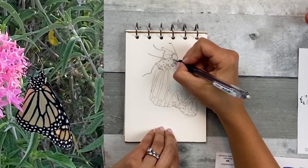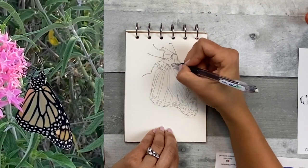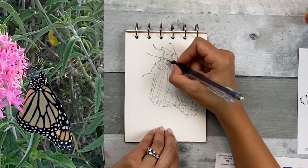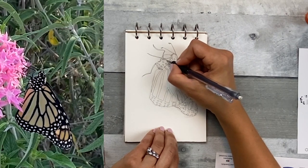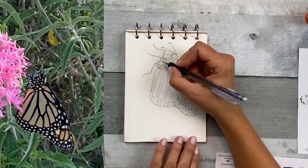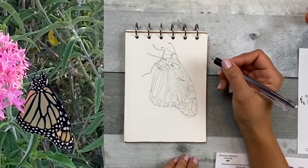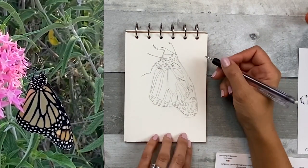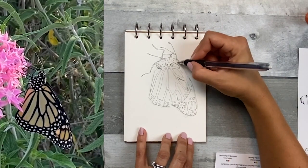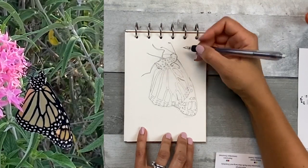I probably have too many spots. And it's not exactly right. And you can count the spots if you want. But since this is a sketch, I'm just kind of winging it a bit and adding them in. And I'm gonna define this a little bit more. Make sure that this area is ready and defined.